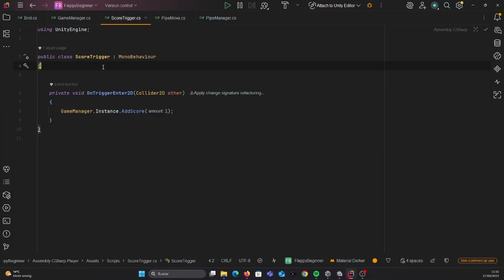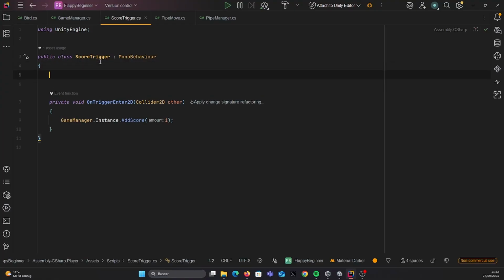There are a few things, however, that we want to add, because we only want to trigger the collider once, right? We don't want to get 2 coins if we go through just one collider. This is not fair, right? So let's create a boolean, isTriggered, false.